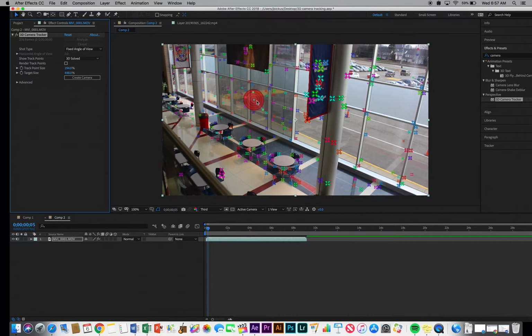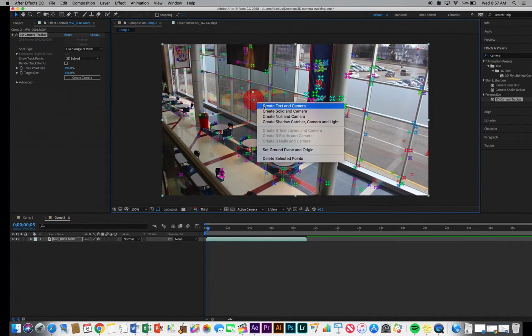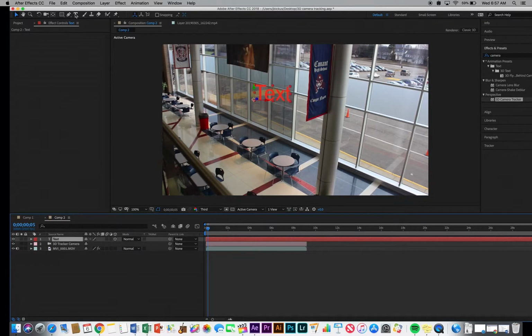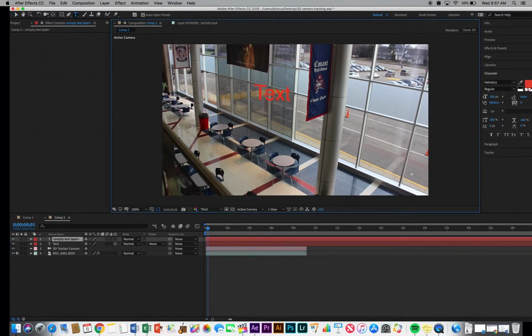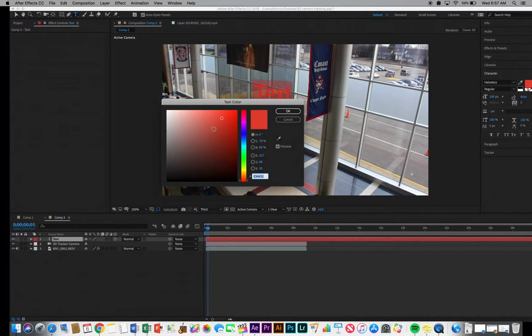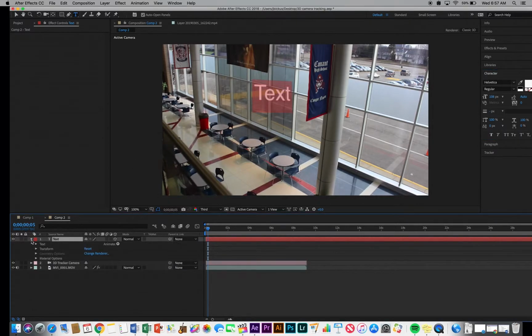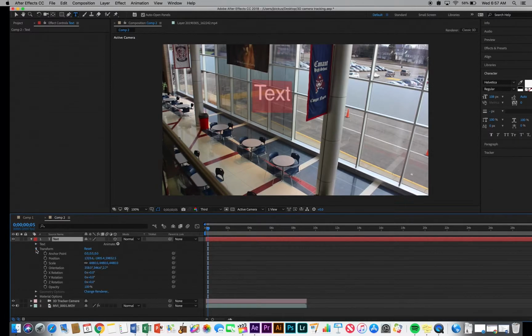All right, so I'm going to right click and go to create text in camera. Now my text popped up, and I'm able to edit my text. I'm going to click on my text, go to text, and change it. Highlight it and change it to a different color. Then we're going to open up that text and go into transform, and what we're going to use is our rotation. We have X, Y, and Z rotation down here. Watch what happens when I mess with this.